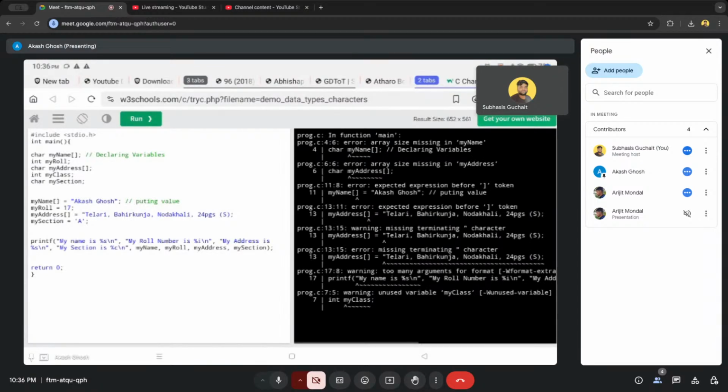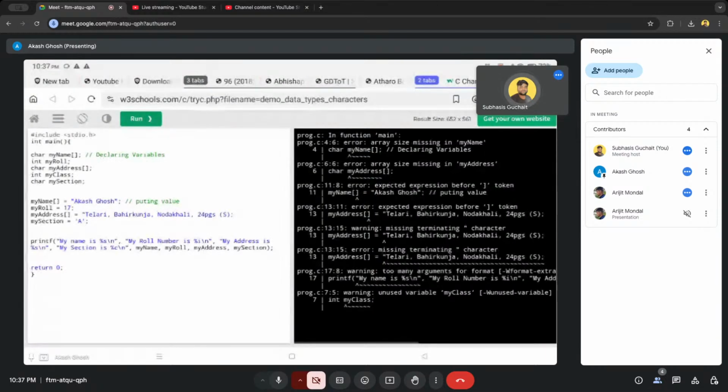More errors. Array size missing in my name. Do one thing, initialize in one line. Basically, you have to mention the array size there. If I do it in another line, it should work, right? Why does it not work?